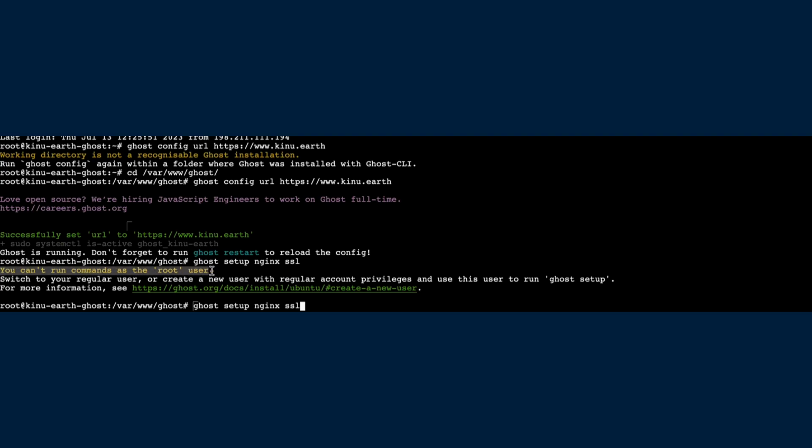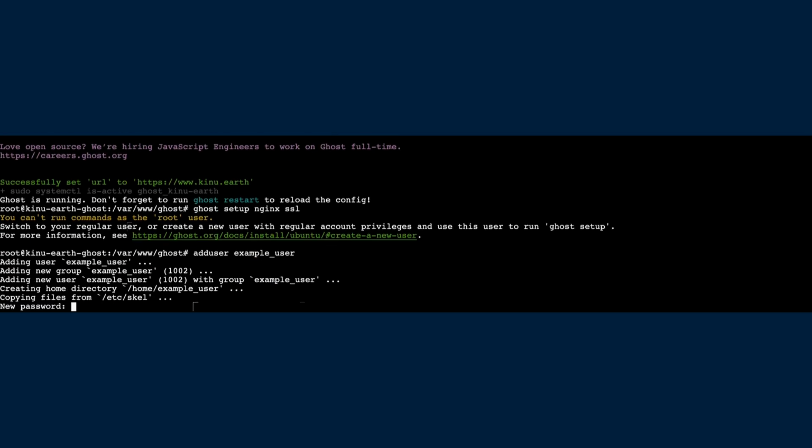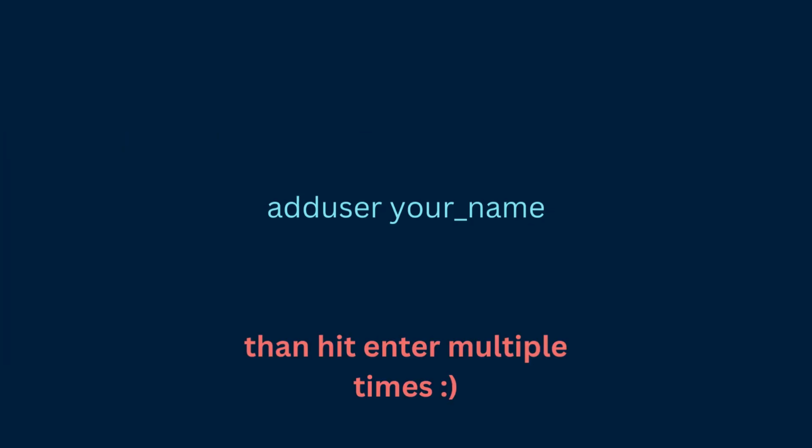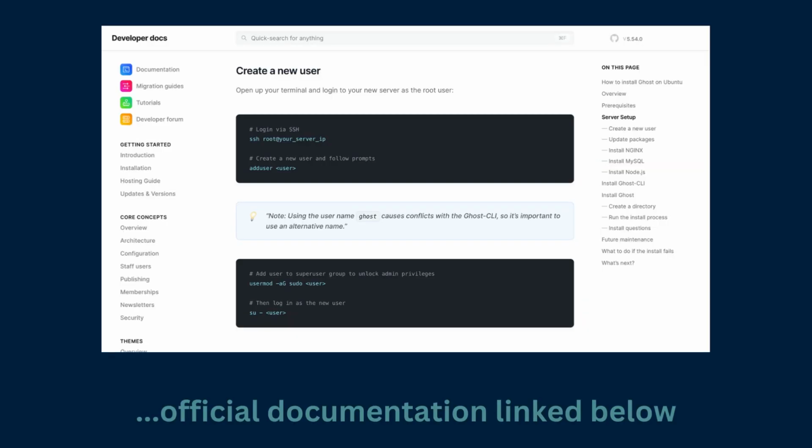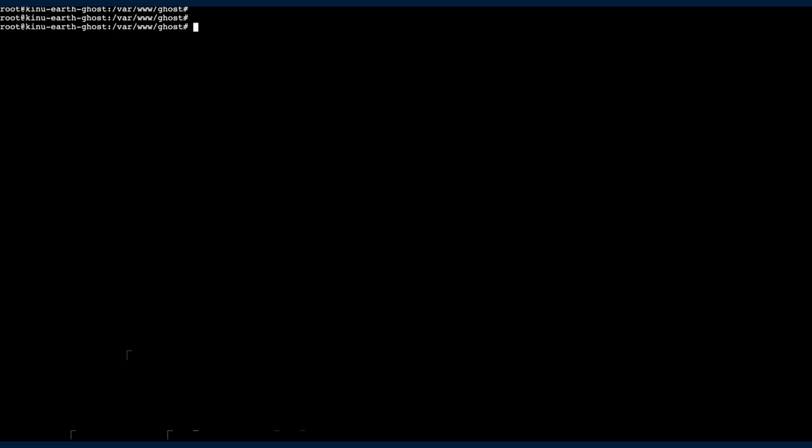To show you all the steps necessary, I'll create a new user. You can of course use existing users as well. Type adduser and the username, like exampleuser. Hit enter, set a password and hit enter. If you want to add details like the name, add them. If not, just press enter and continue. And now that you created the user, use su and your username to log in.